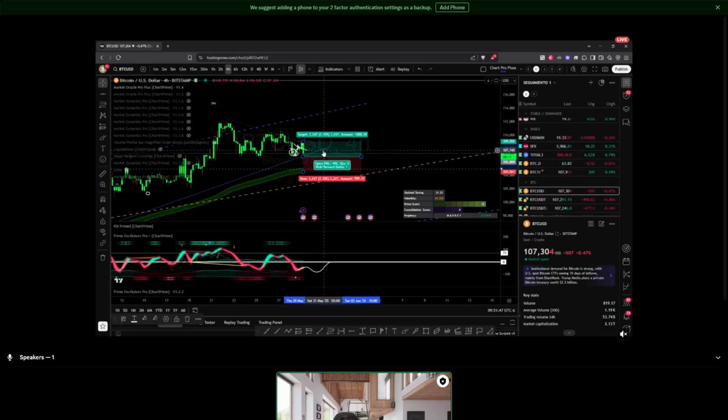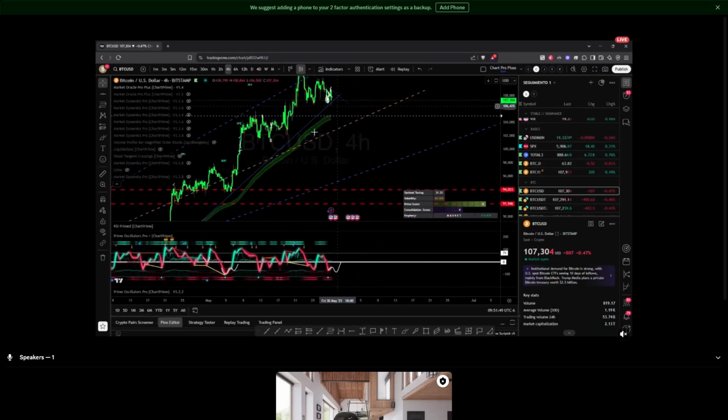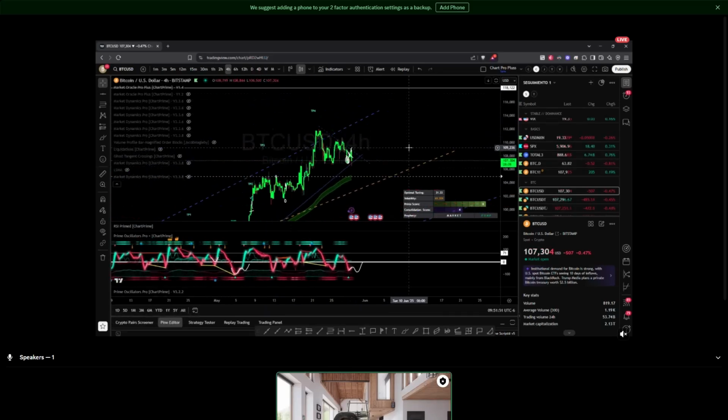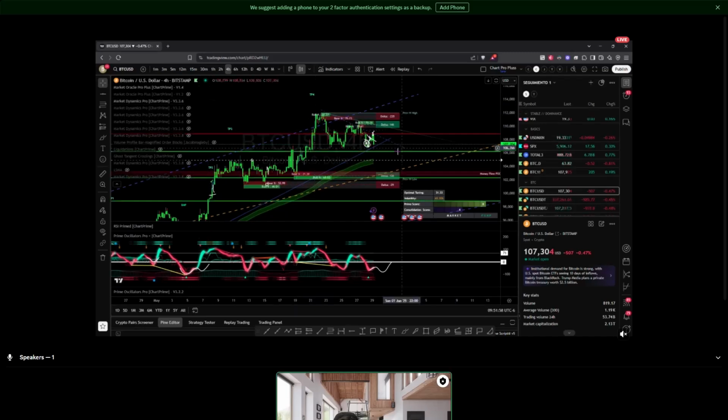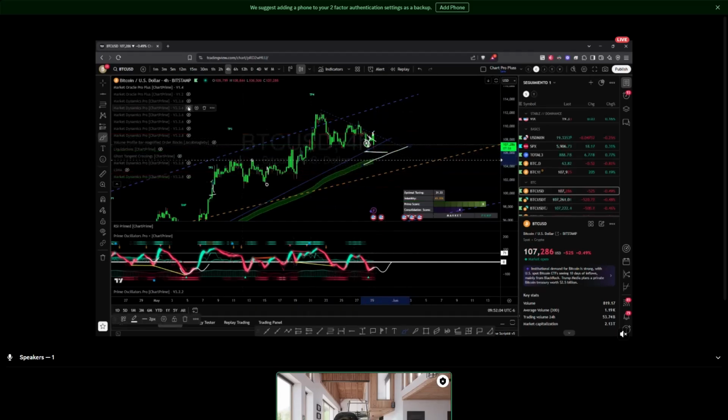What is my support? First, I have my trend line, right? Do I have anything else on that trend line? And this is what I meant, right? Look at that. I can turn on and turn off my layers. What is my support in here? What is my dynamic reactor in there, right? Do I have any other supports or anything?